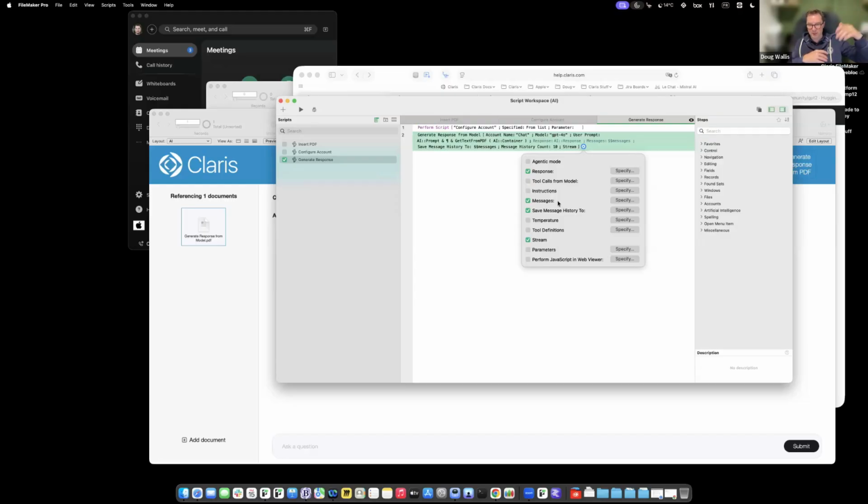So if I refine my question, the answer should be better. I've limited it to 10 messages being sent in memory, and then I'm streaming it. So it gives the impression that when the answer is being written, it's doing multiple things in the background, so it's a lot quicker. You've got the option to work as an agentic model.